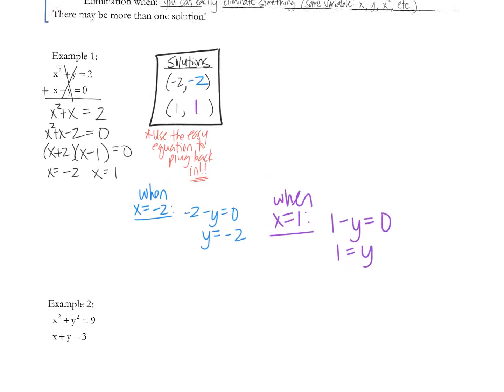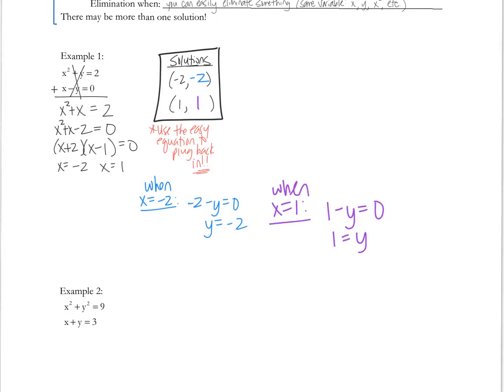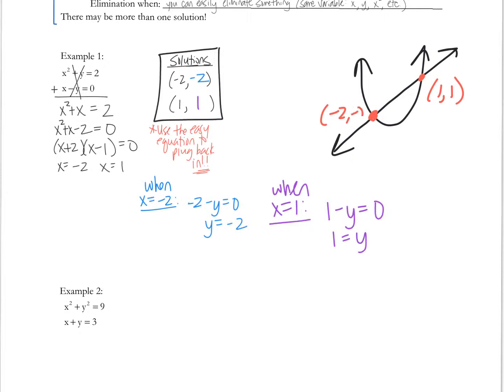What would be really cool right now is if you check Desmos, or I guess your graphing calculator. What you're going to find in Desmos when you graph both of these two examples is you're going to get a parabola and you're going to get a line. And the two intersection points that you're going to get are, I bet you know what they are. One of them is negative 2, negative 2, and this one is 1, 1. Okay, so that is what we're looking for, and you can check these in your graphing calculator or on Desmos just in case you're curious.